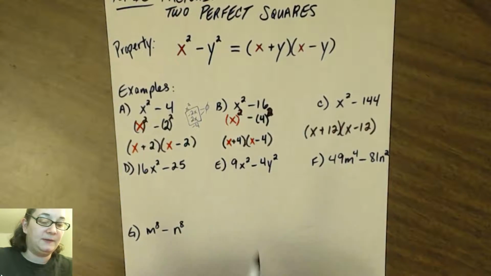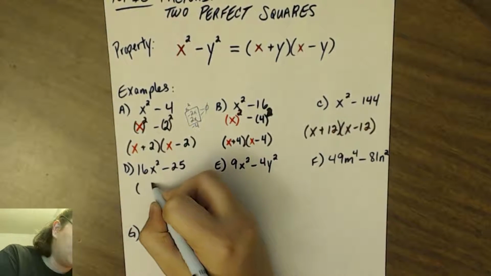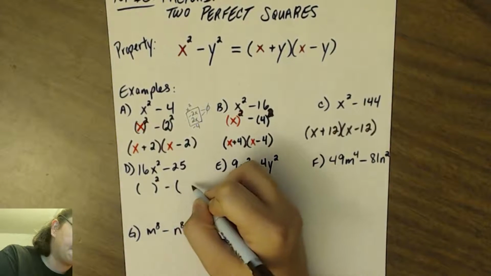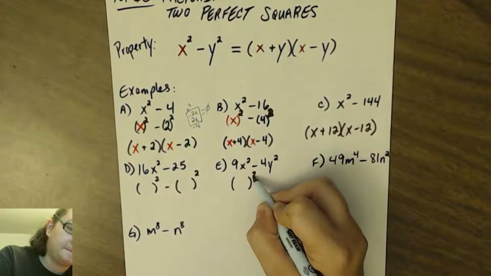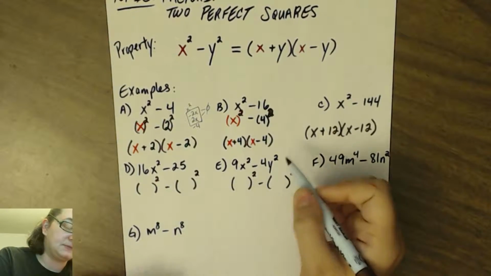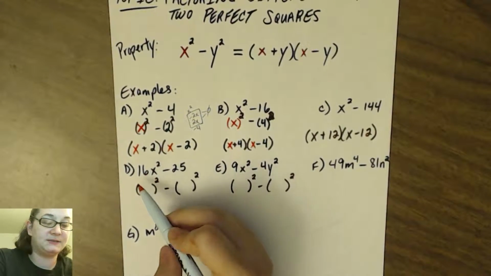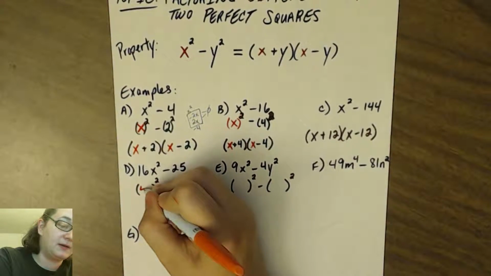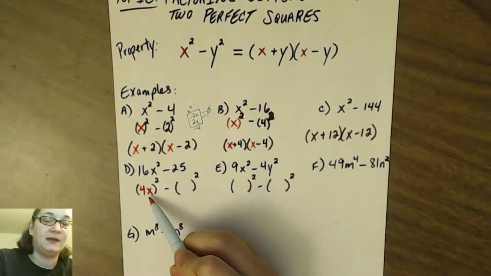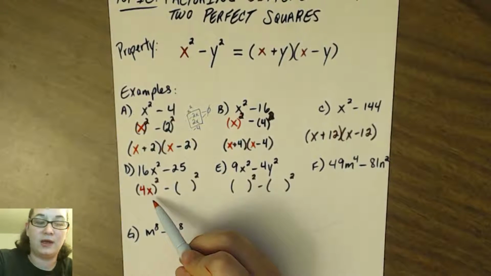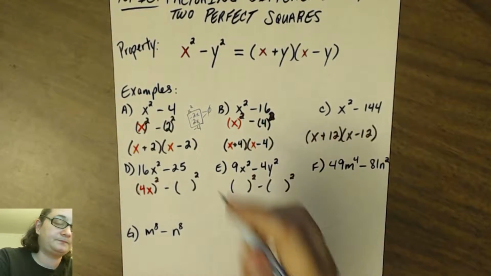So now on this next one, it'll be really useful for me to break down what my base is that's being squared. So I'm going to go ahead and pre-fill out some of that. So is 16 a perfect square? Yes, it's 4 times 4, so I know I have a 4 in here. And I also need to get this x squared, so I need a base of 4x. And if I had 4x times 4x, I would get a 16x squared, so I know that's my base. The base over here is 5.